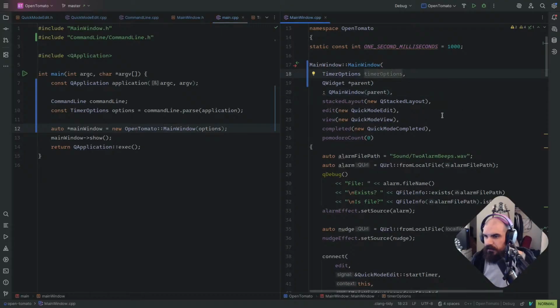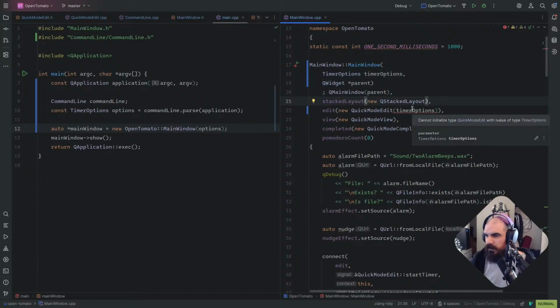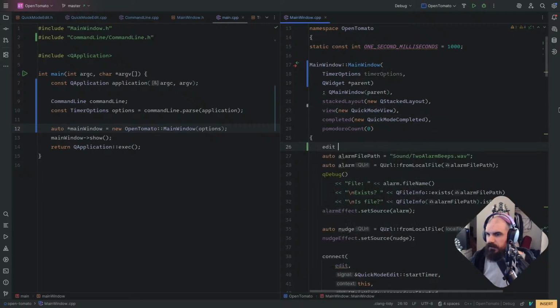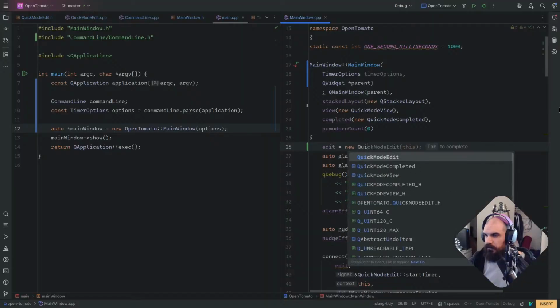Oh, because I don't use it in here. That's my bad. New quick mode edit timer options. Can I do that? I don't think I can do that. Right, so what I have to do is in here, say edit equals new quick mode.